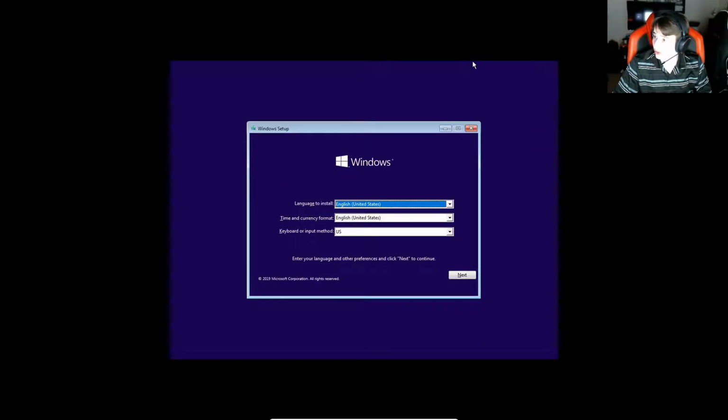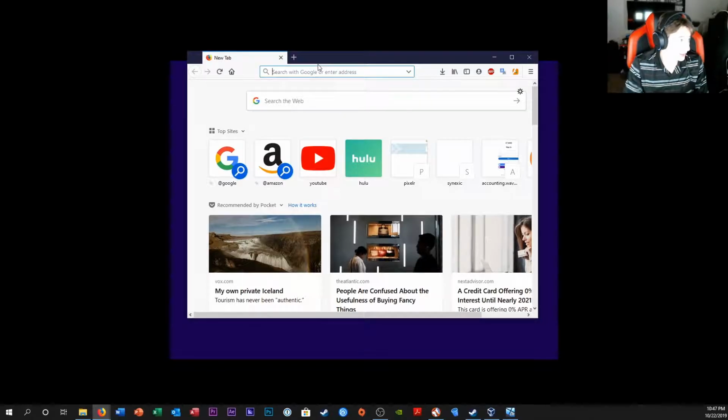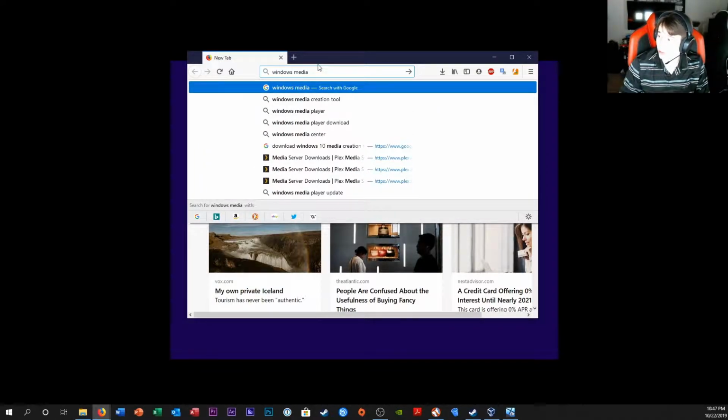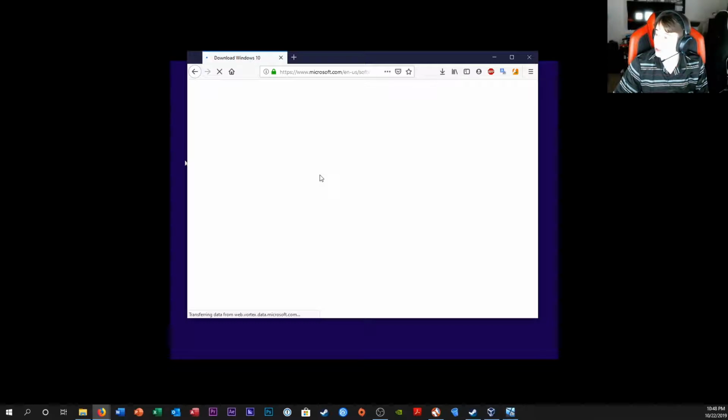So once we boot into the installer, if you're installing Windows for the first time, you're going to want something like a little flash drive, and you'll need a computer to download the ISO image from the Microsoft website. So you'd go to the Microsoft website. Let's see. We're going to just pull this up over here. I'm going to open up a tab real quick. Or actually, better yet, what you'll want to download is called the Windows Media Creation Tool, right? And I'll include this link in here. It's the first link that you get when you search it on Google, right? Download Windows 10 disk image.